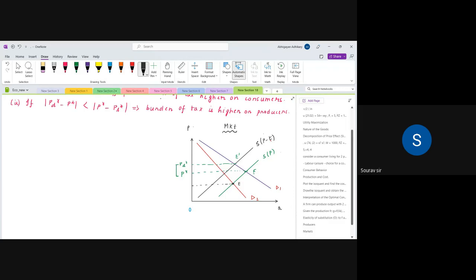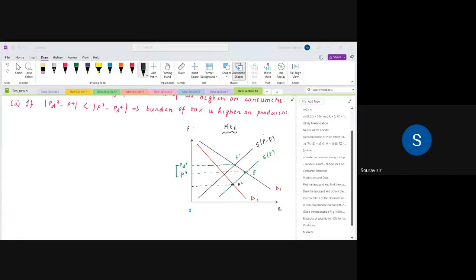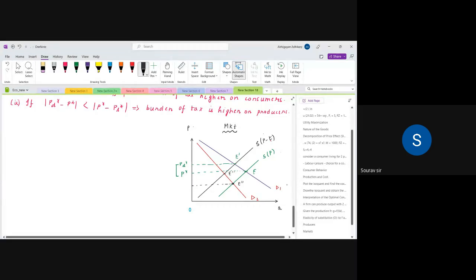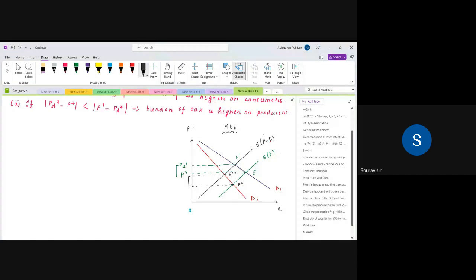Let's say I call this E double dash. Okay. Is it fine? And under this new demand curve D2, if tax is imposed, this is where your new price will be. Now, can you more or less understand from the diagram that in this case, the gap is more in comparison to the first case? Yes, sir. Correct? Can all of you understand this? Others, can you all confirm with a yes or a no if this is making sense?